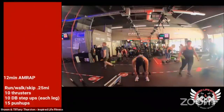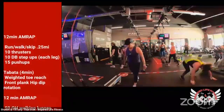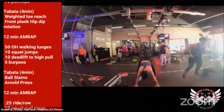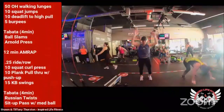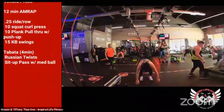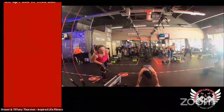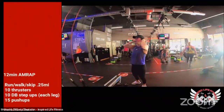All right, when you are back inside, 10 squat jumps, 10 deadlifts to high pull, and 5 burpees. Does it feel good to have to wear sunglasses for part of your workout? I love it. Quick burpees. There we go. 10 squat jumps, 10 deadlifts to high pull, and 5 burpees.